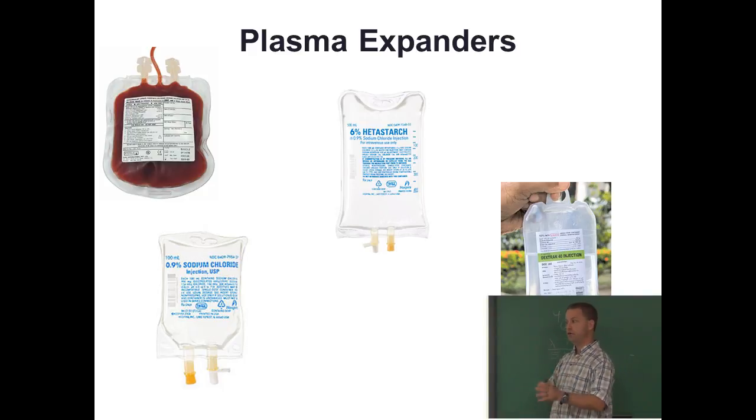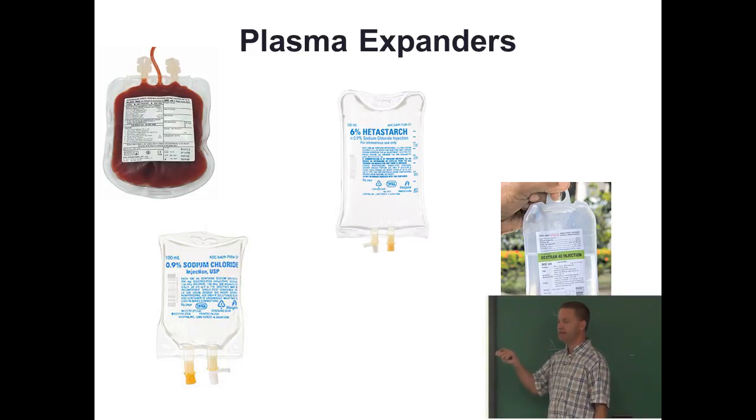So we don't necessarily always have blood lying around the clinic that we can transfuse, but we do have fluids in there, whether we're just talking about regular lactated ringers or isotonic saline. But we also have other things called plasma expanders that help to boost the volume of the blood and help keep the pressure up. Now this is something more for one of your higher level classes, but next time you're in the veterinary hospital or even downstairs, take a look at what's written on those bags.